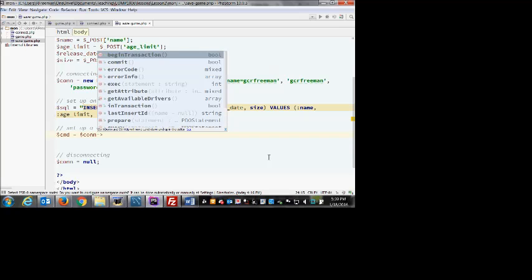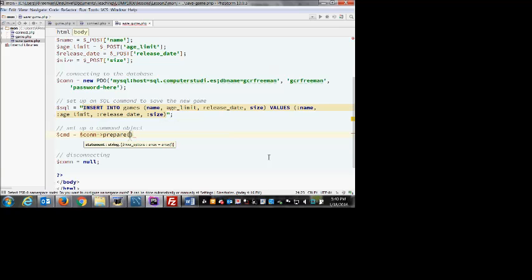In Java, you put in object dot. In PHP, we put in the name of an object and then a dash bracket. So what we want is to prepare a command. It basically means take the SQL statement we've set up above, take the connection we've created, and prepare a command object which is going to run our SQL.